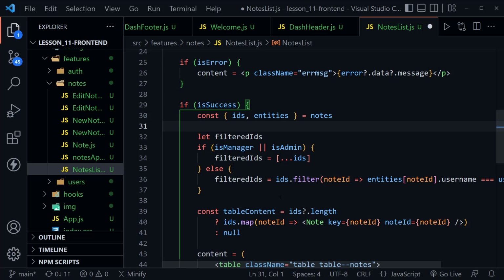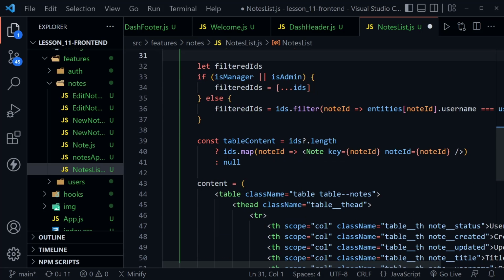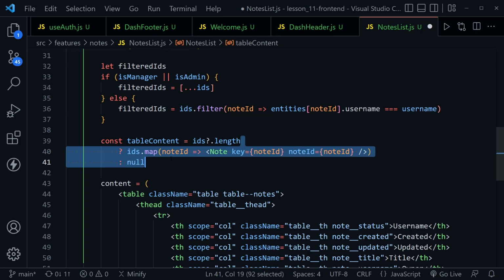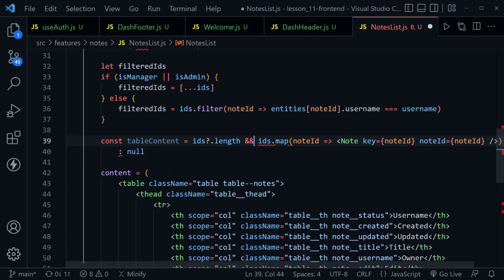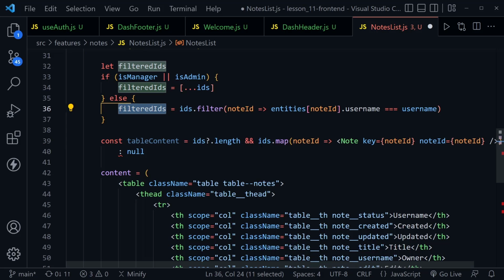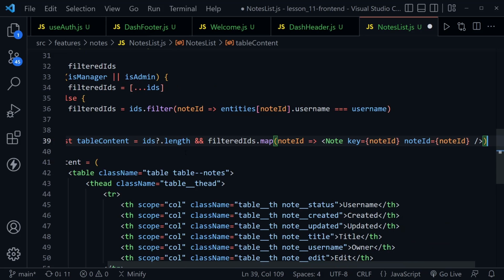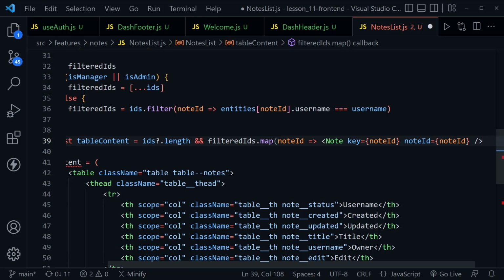So then we want to move down and change a little bit of our logic for our table content. I'm going to press Control B to hide the file tree just so we have some more room. I'm going to change this from a ternary too, because I think we can switch this pattern. Let's go ahead and use backspace to remove that, and I'll say if the IDs array has length, then we're going to apply the filteredIds to map instead of IDs right here. We can also just get rid of this null. We no longer need the ternary because we're using the double ampersands that we see. And I think I can get rid of that parentheses as well. Nope, that one's for map.